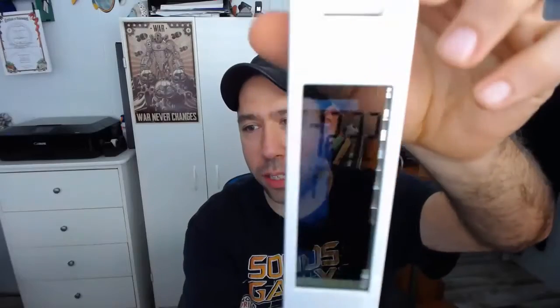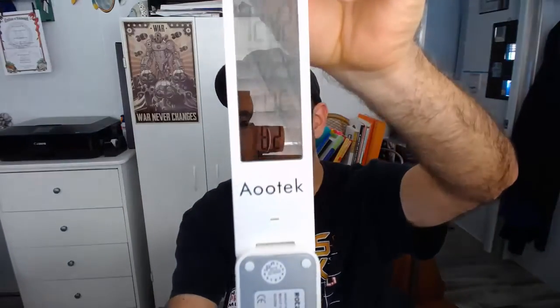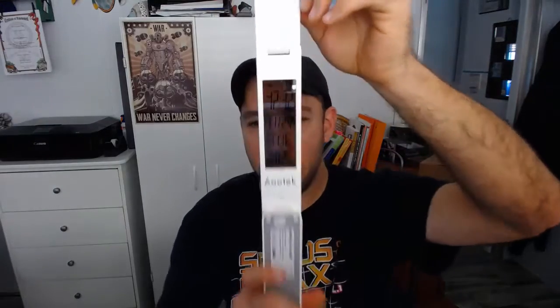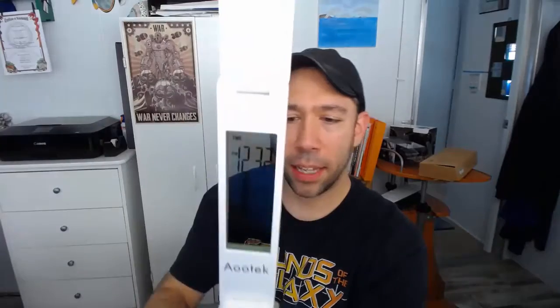And then you've got your transparent time display in it, so I can show you the time, the date, the day, and the temperature. The weird thing is it's kind of see-through, which is kind of interesting. One challenge I have with it is that because it's see-through and doesn't have an LED backlight inside of it, at night you practically can't read what's on the time. There should have been some sort of LED light inside of it.